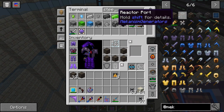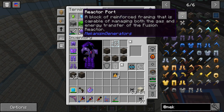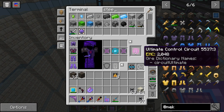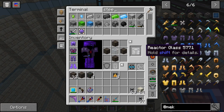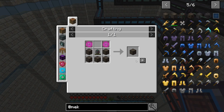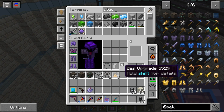A controller. We're going to need 2 ports. I think we'll be okay without one of those. And I'm just running through my head here how many of these I want. I think I want 3. So we're going to need 3 more of these. So we're getting 4 whether we want them or not. And we want some reactor glass. And then let's go ahead and make a scoosh more of this. And we need to make one of these. But we're getting 2, so hey, deal with it.